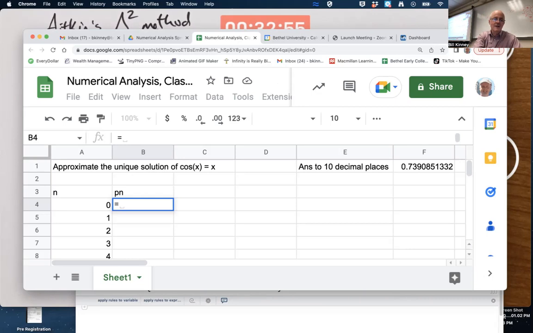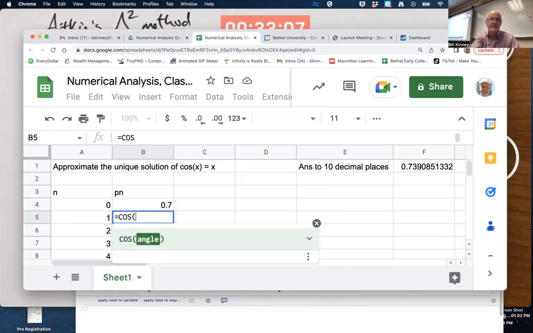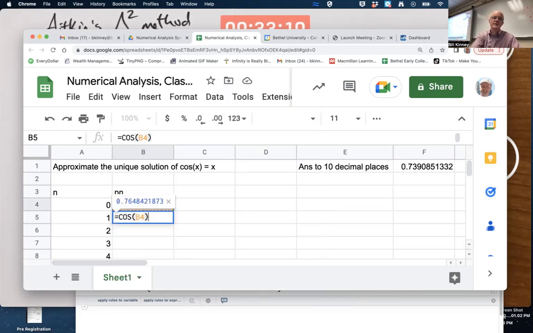Let's do that. Well, we need an initial guess. How about 0.7 again? That'll be p sub 0. I'm just plugging the previous number into the cosine function. That's all I'm doing. So in a spreadsheet, I can type there equals cosine of, in this case, B4, where P0 is. And if you copy and paste that formula downward, that's just going to keep iterating the cosine function. Of course, on a TI calculator, you just keep hitting enter after you've used the answer feature.